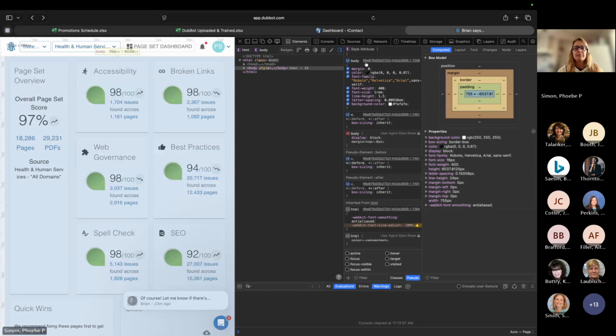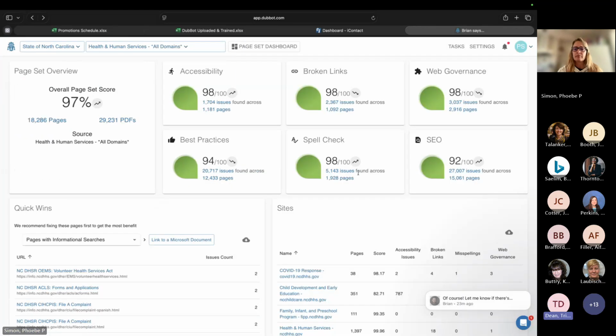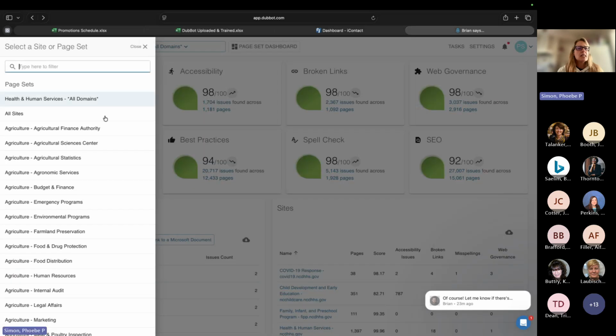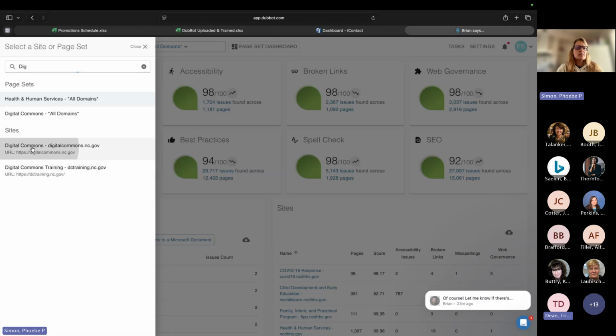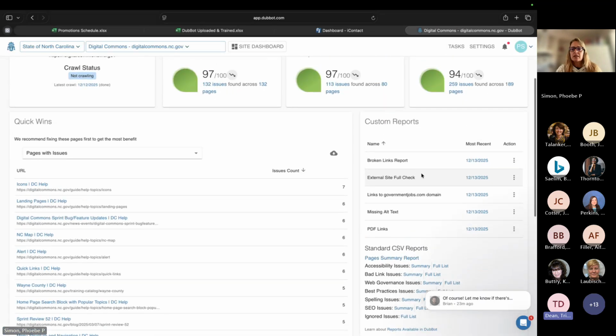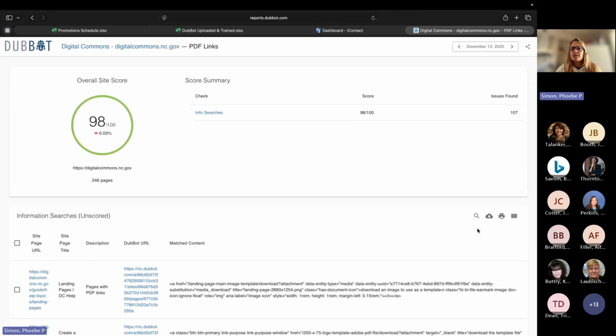Yes, Dean. I was just wondering if that report is exportable to CSV or something that we could sort by URL on which the pages are linked. Is that an option too? Let me see. There appears to be a download button above, PDF links, and then download CSV. Okay, cool. And any report in DubBot you can download. So always look for this.